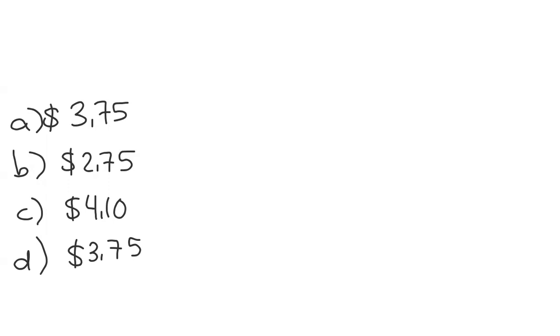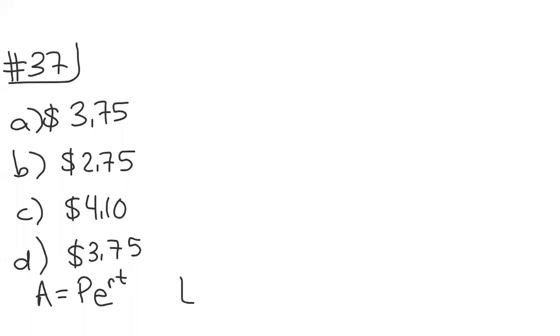The problem, which is number 37 for me and number 21 for you, is compounding continuously. So we have P times e to the rt exponent. We're also told that we're looking for the cost of these items after 8 years and that the inflation rate is 9%, which is 0.09. And we're supposed to round to the nearest cent, right?